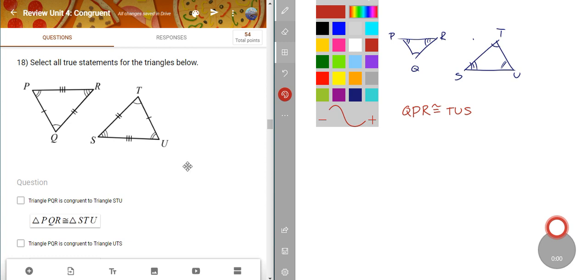Like that's an option. We could rotate this, right? So this could just be P, R, Q equals, so now we're going 2, 3, 1. So 2, oops, I'm forgetting my triangle symbols, I'm sorry. Put my triangle symbols in there. Don't get lazy. U, S, T. All right, we could rotate it one more time if we wanted to. So triangle R, Q, P. And triangle S, T, U. So those are all fair.